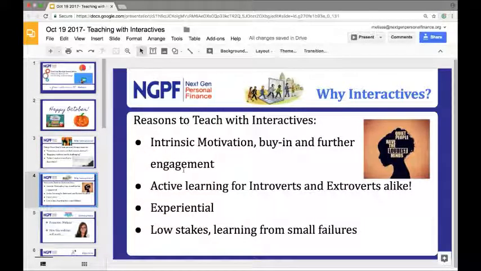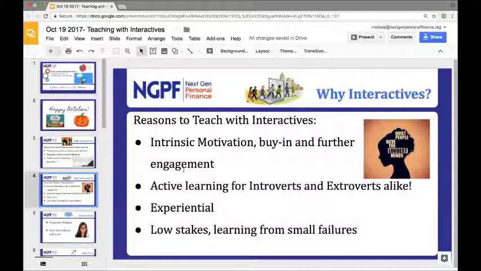So the answer to that question, why interactives? I like to think of it in a group of different ways. The first is that you have that buy-in, the intrinsic motivation to learn about something rather than learning towards an external goal like a grade or because your teacher told you to. Also some further engagement, because students are more interested when they're seeing things change on their screen and maybe they become a little more curious. I also like to think a lot about the introverts in the room who don't love to discuss or speak up or ask questions. And this allows them to be active learners because they can ask that question in their head and go find it out through using the interactive.